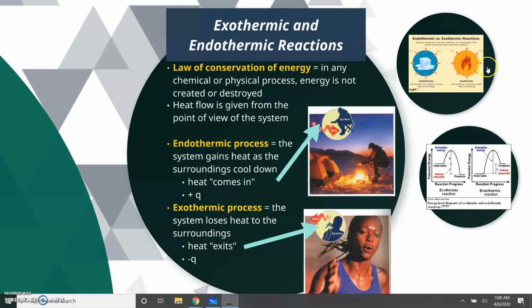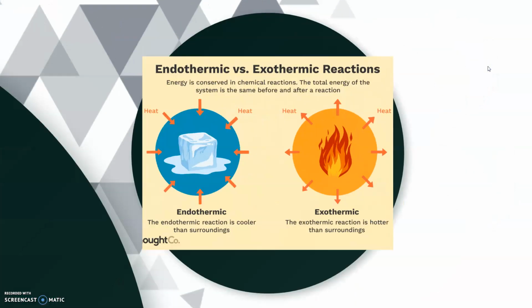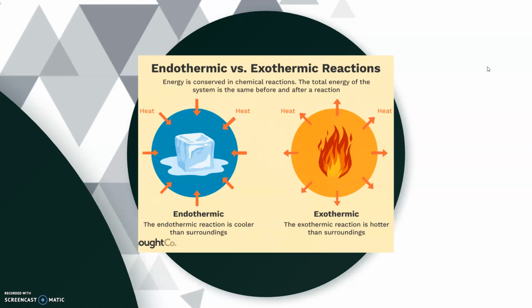Let's explore those same ideas through some diagrams. This first one shows exactly what we were talking about. In that endothermic process, we have the heat going in. Endo, in. Exothermic processes produce heat. They give heat off to their surroundings, just like this fire here. Combustion is a great example of an exothermic process.